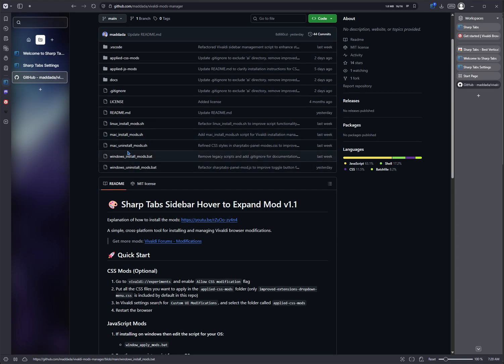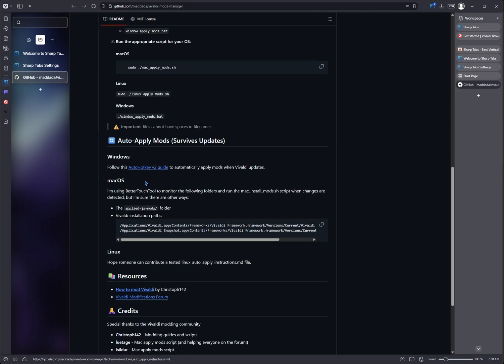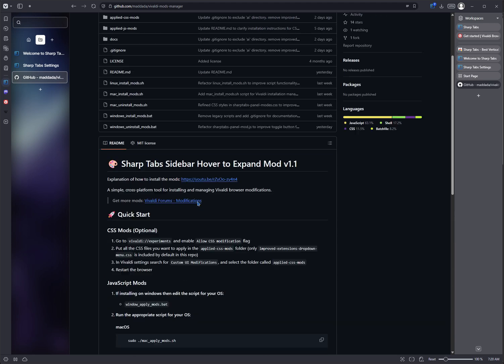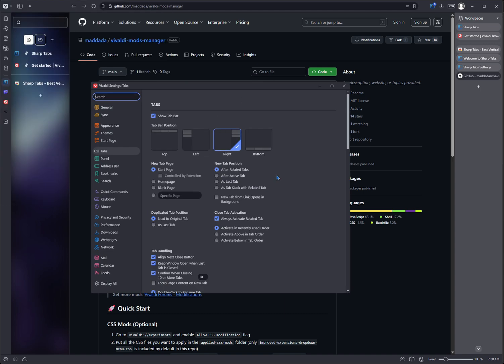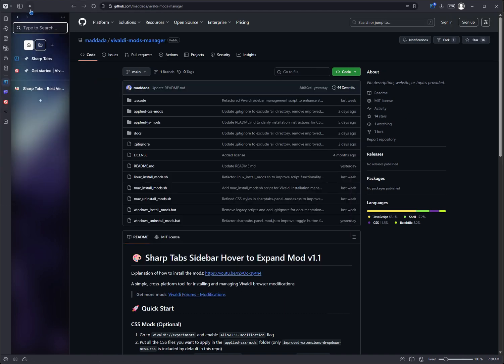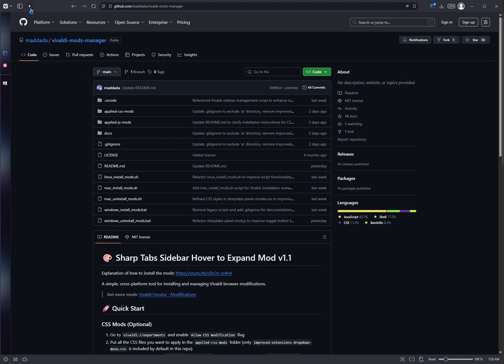You can see also the steps for Mac and for Linux are here. So yeah, I wrote a description here explaining how to install, but that's it. I think it's very easy, and hopefully you like it. One last thing is you should turn off the Vivaldi out of the box tabs bar when you install my tabs implementation. Just keep in mind, middle clicking here resets and refreshes everything. So if you see that anything is broken, just middle click on it and everything will be fixed.